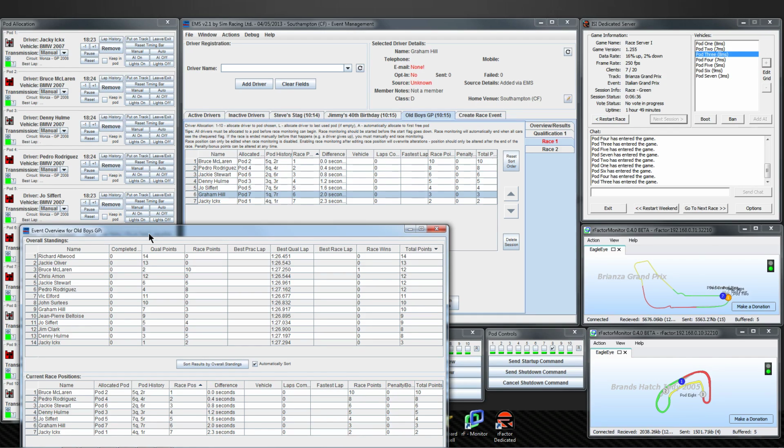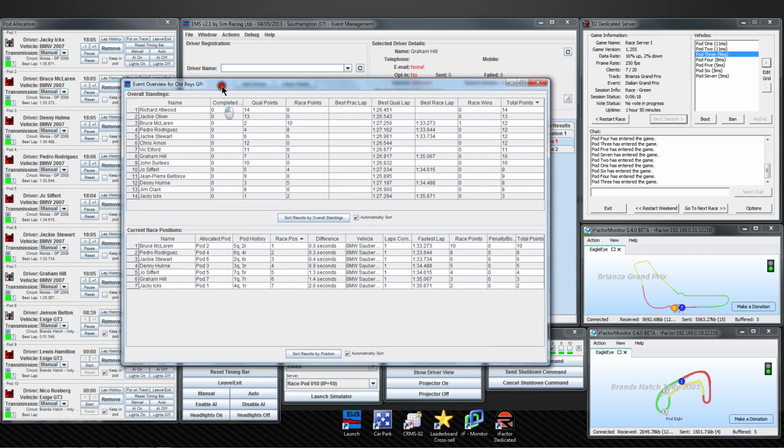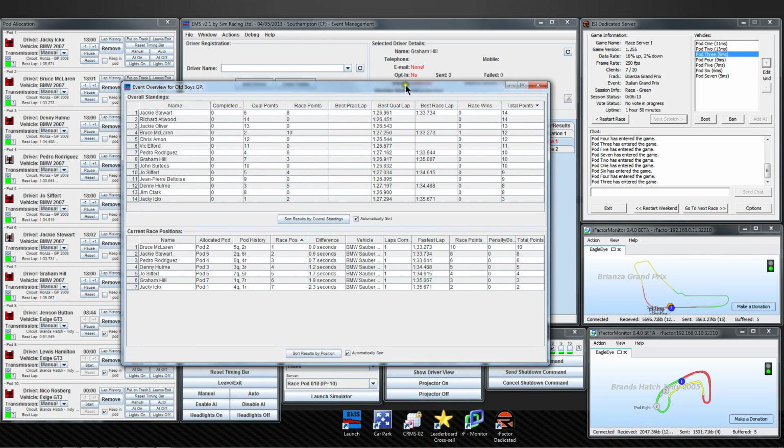So back to the group race event. If you look at the map on the middle of the right hand side, you will see the cars just coming around to finish their first race lap, and then we'll get a ripple of lap times both on the customer's view and the race controller's view, and there they are coming in now. At which point we will leave the race controller to move that display back out for the customers to see and bring the demonstration to an end.